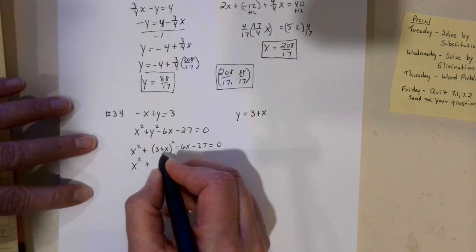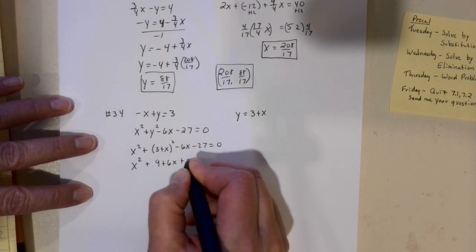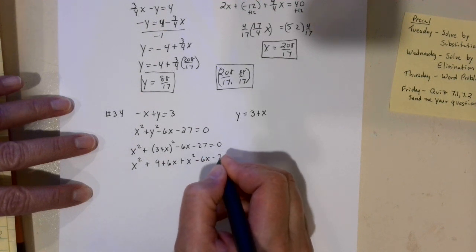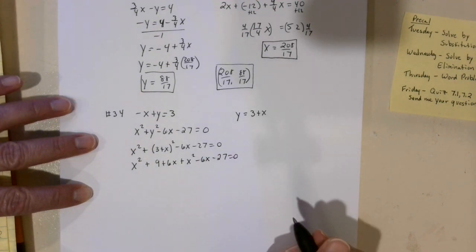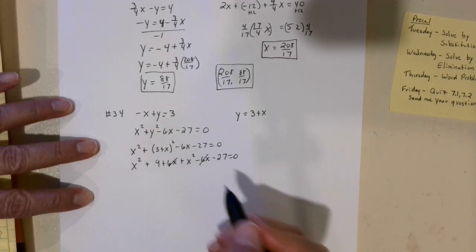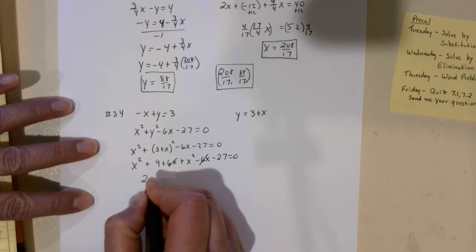And my question would be, how do you square a binomial? And hopefully you would say that you FOIL. And you would get 9 plus 6x plus x squared. So we have a quadratic. And so to solve a quadratic, we need to combine all of our like terms and have the equation equal to 0. The 6x's are going to cancel out.